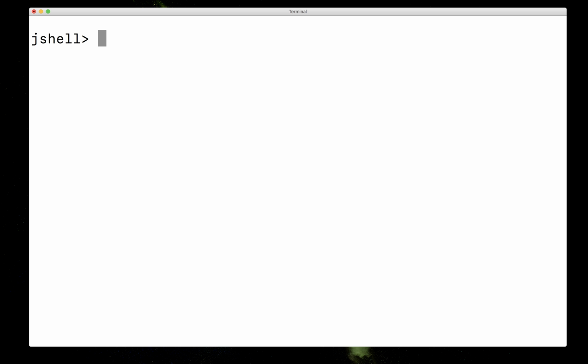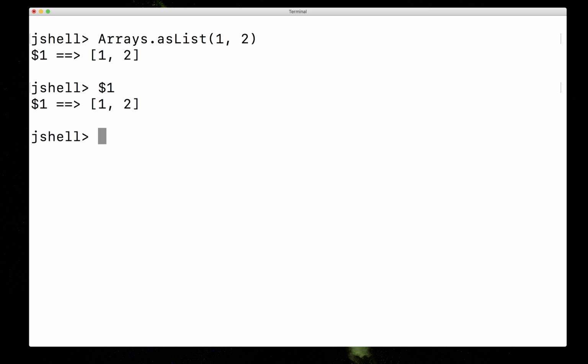So with that, there are some other shortcuts. For instance, if I was to create a list, I can simply say arrays.asList 1, 2. And now Jshell conveniently stored it in a $1 variable. But I'm not a big fan of $ prefixed variables. So let's say I want to make it into my own variable. I can press up arrow to visit previous commands and down to cycle back and forth between history. Ctrl A, go to the front, and now I can simply assign it a type, a list of integer numbers.